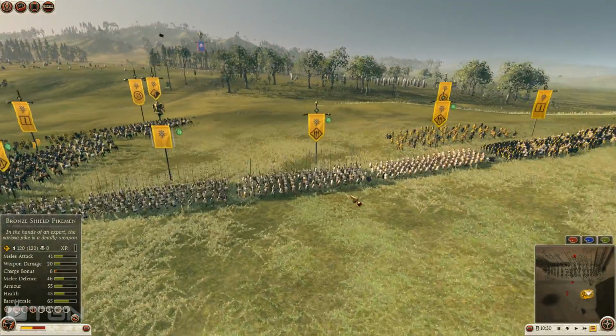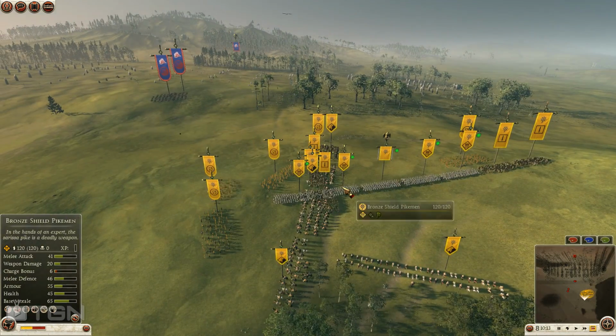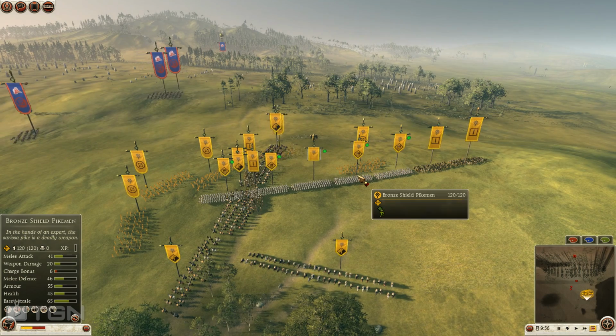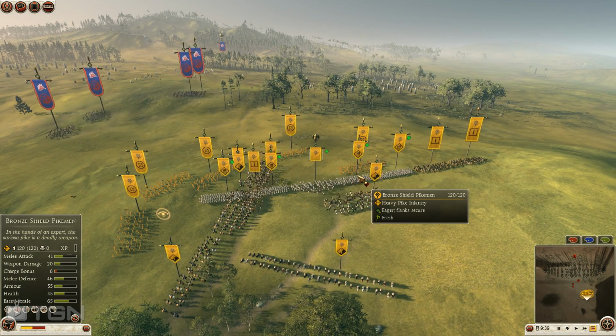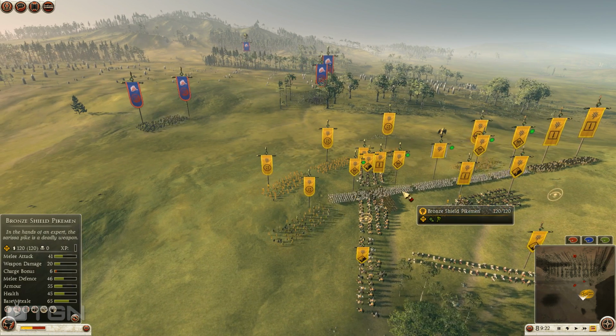So my general setup, I've got 5 bronze shield pikemen, I think, and then I've got 4 Pontic swordsmen. So bronze shield pikemen, here's their stats. They got 41 melee attack, which is pretty high for a pikeman. And then they got decent armor and defense stats. Not great, but decent. And their base morale is pretty good.